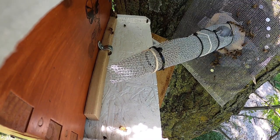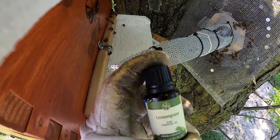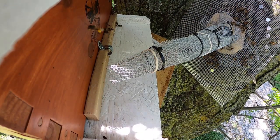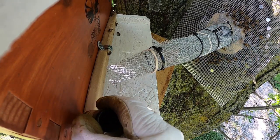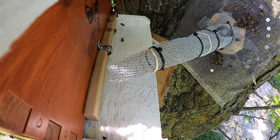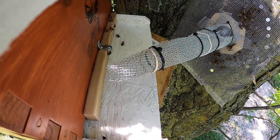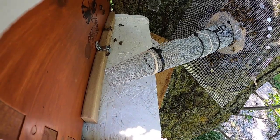Find a way in, I don't think. So here's all you need right here. Little lemongrass. We'll put a couple drops on the landing board. That should do the trick. Once that gets in the air.